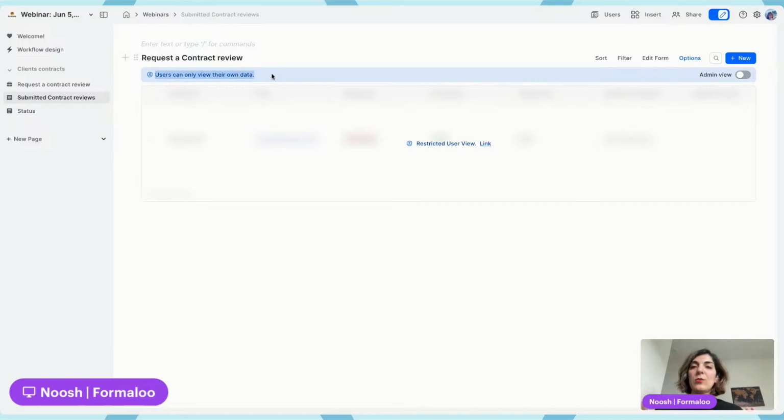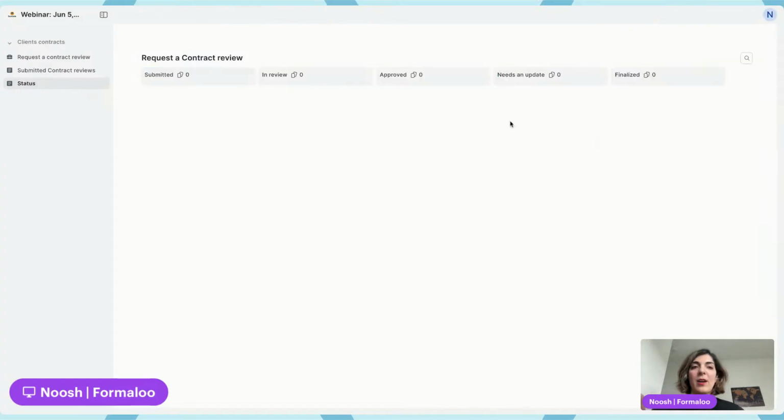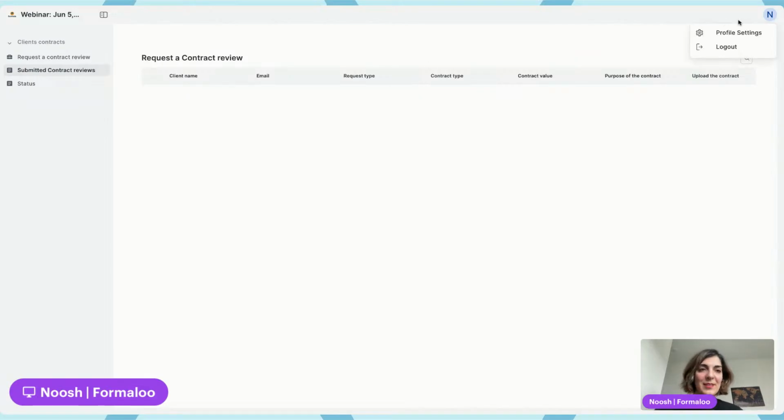So this way, users will only see their own submissions, not another person's submissions, right? So this is how you can make sure that each user can see their own submission. And that's why on this Kanban board or on this table, we don't see anything, because this user hasn't submitted anything yet.